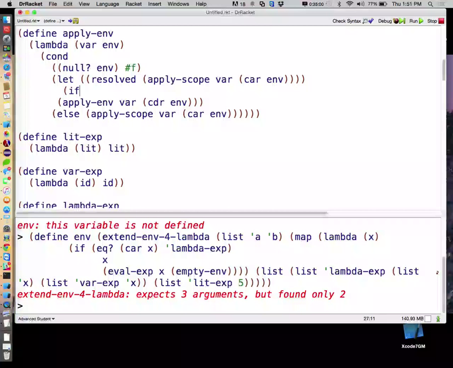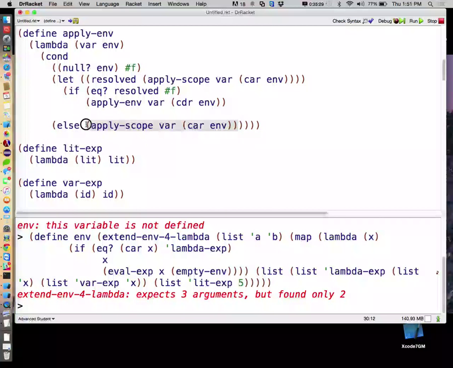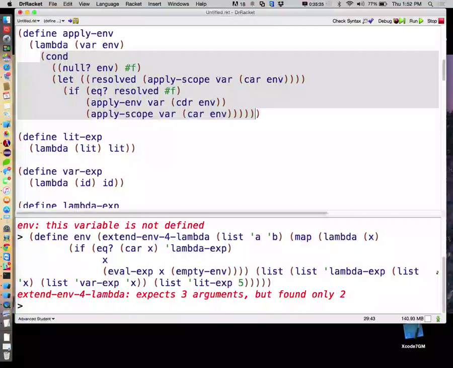We're going to ask the question, if EQ resolved false, then call apply env on the rest of it, right? Otherwise, we don't need to apply the scope. We already have the value. Otherwise, just boil down to resolved.